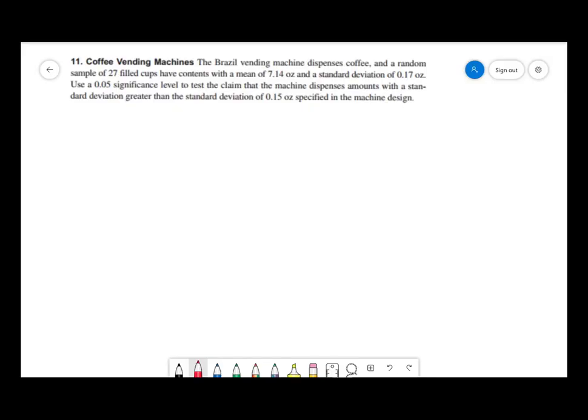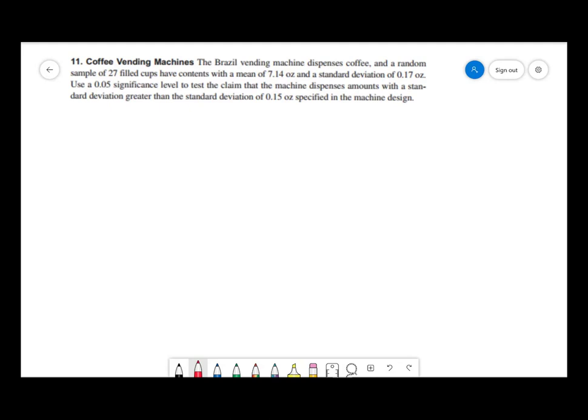Okay, let's go ahead and do a couple examples. I'm going to do this example with the summary statistics, and then we'll do another example where we have to analyze the data. So that's my plan. And if you have the 13th edition of the book, this is on page 406, number 11.